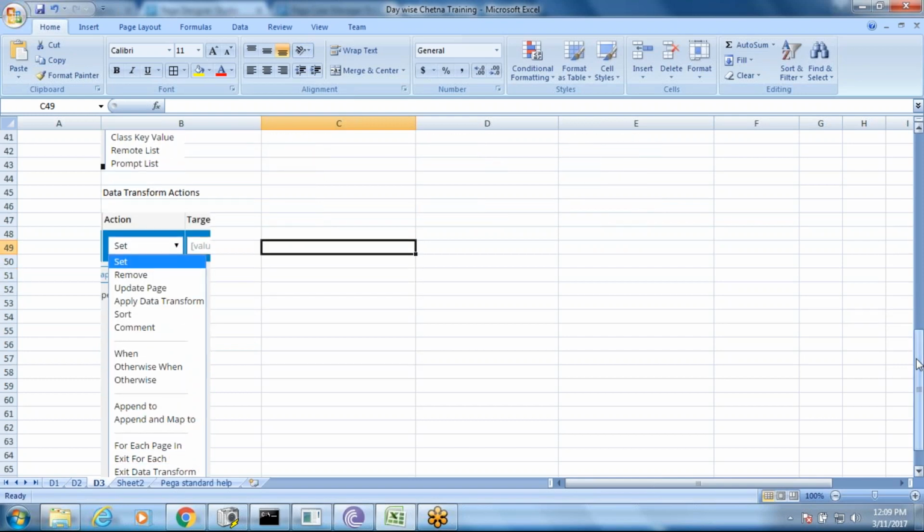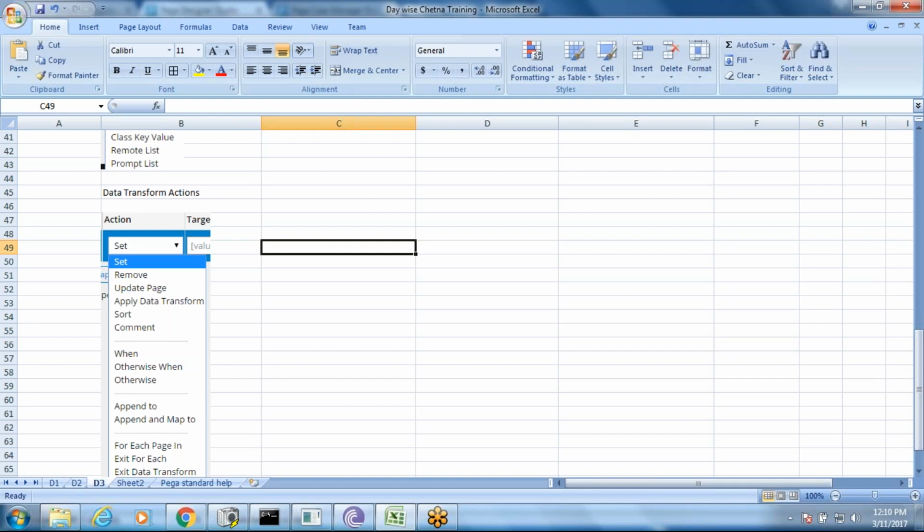It is used to update the page from source to target. Suppose my source page contains 10 properties and I want to copy those 10 properties into my target. I should not keep on doing set 10 times. Instead I'll simply say target page, source page, update. That's it.